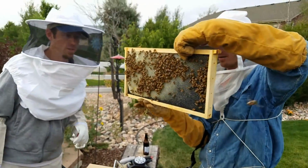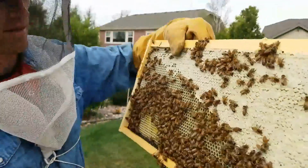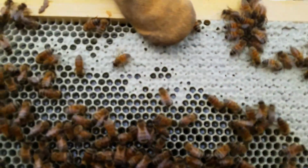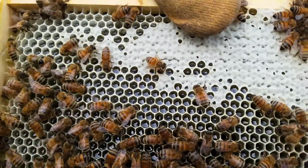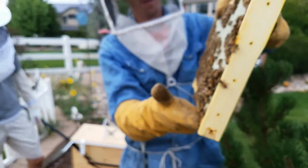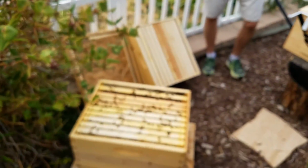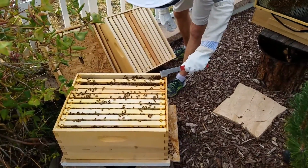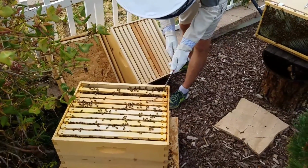So you can even see they're ready to cap the rest of it. Almost. They're capping these as we speak. They're almost there. That's a better shot of it. So that's cool. Are they starting on the top yet? No, they're getting ready to. Really? Yeah, they're close. I guarantee you if you sugar feed them, they'll jump up top and start building.